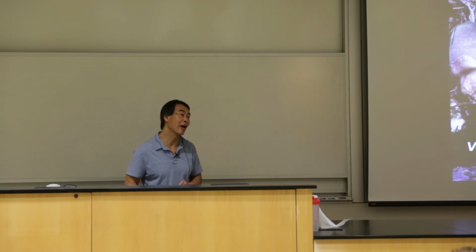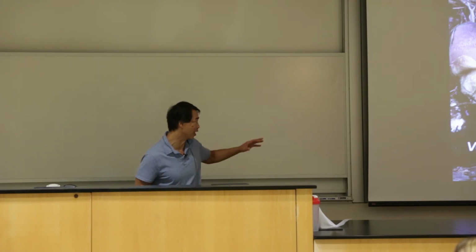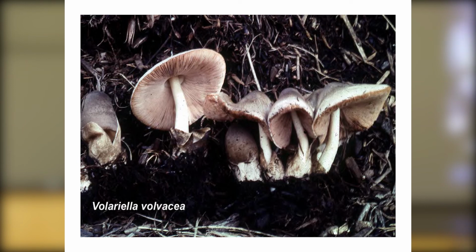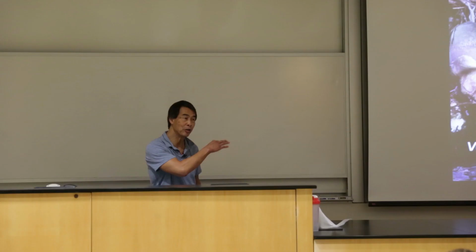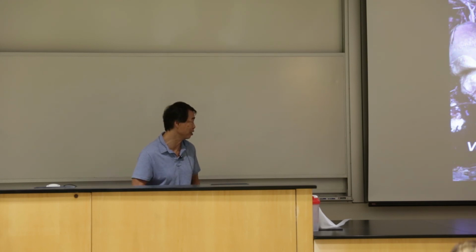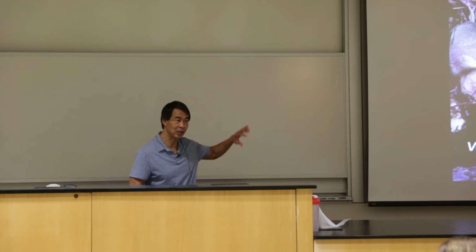Okay, now some are edible. There are not a lot of good edible ones here. This is one of them. Volvariella volvacea is the paddy straw mushroom. It's not as common as it used to be. When we had a very high-profile sugar plantation industry here, the sugar cane residues would be piled up, and these things would come out of them in abundance, but now we don't see them as commonly. You still see them on compost piles and organic gardens and so forth. It's a very good edible species and one that is commercially cultivated in a number of Asian countries.